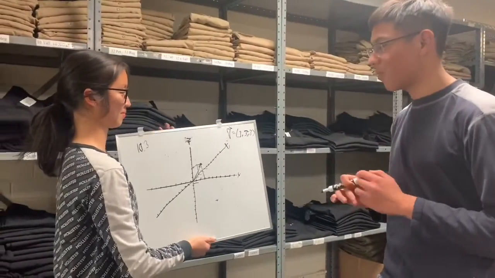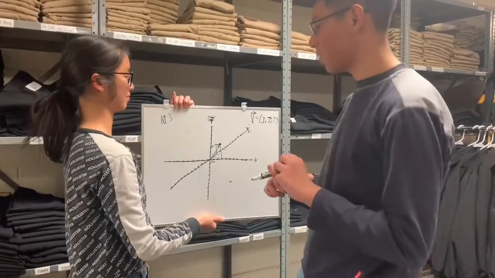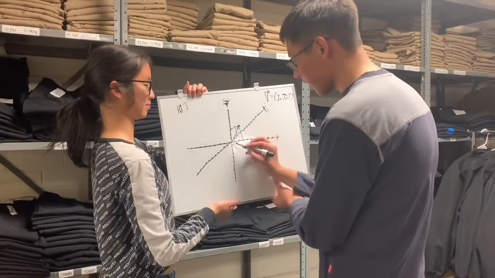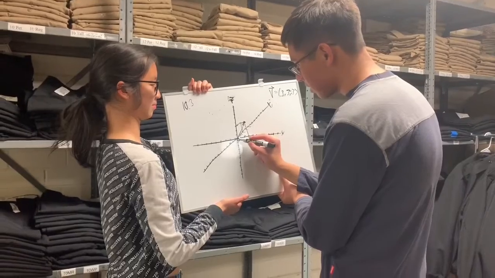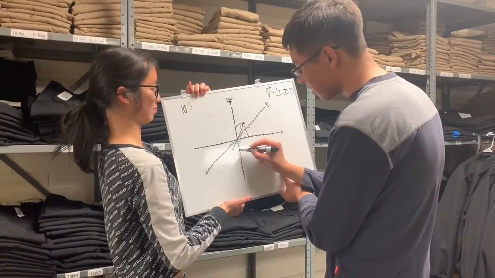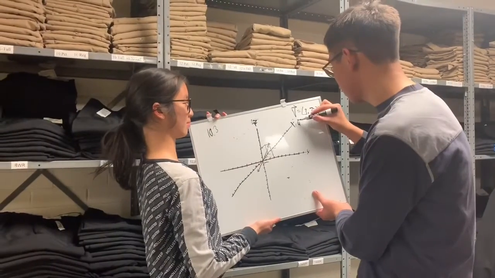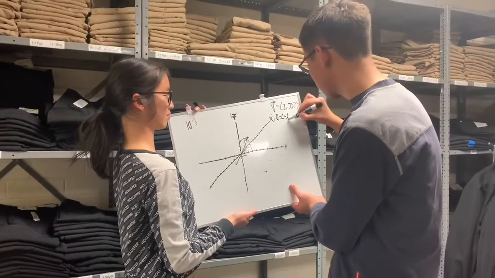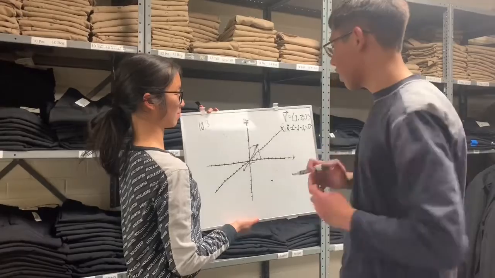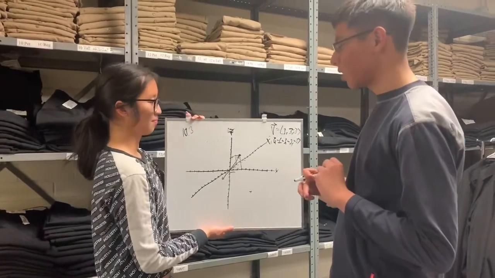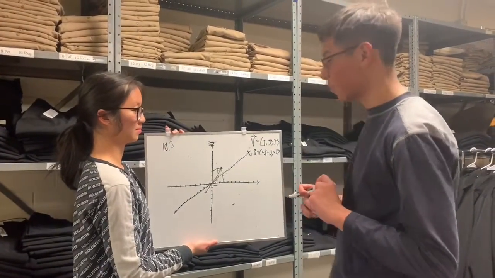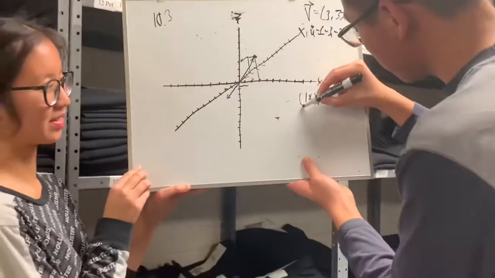Now, we're going to have another vector. It's going to be called vector u, and we're going to have it go in this direction. Let's just say u equals negative 3, negative 3, negative 3. Now that we have these two vectors, we can do the cross product of them. The notation is u x v.